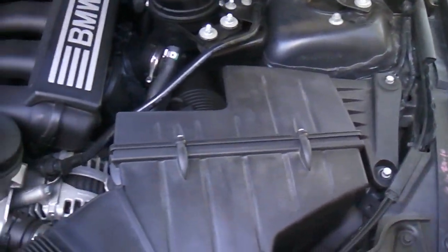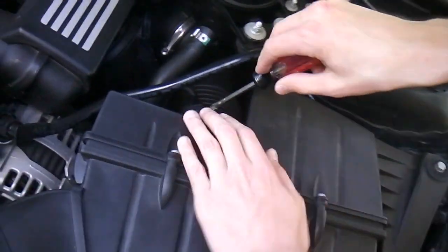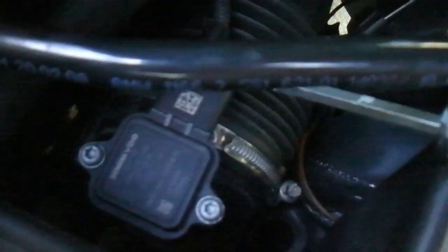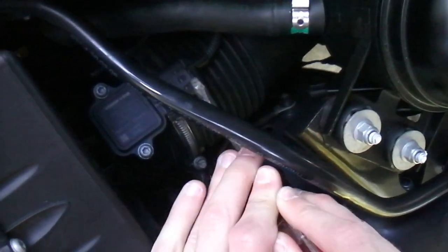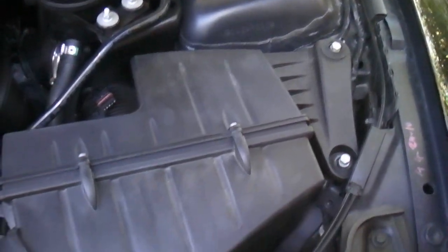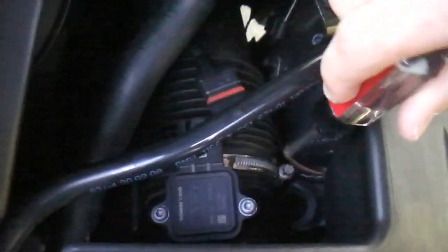This is how to install your AFE Stage 2 cold air intake in your E92. Alright, step 1, disconnect this sensor from your intake, or from the intake pad, I guess. Alright, step 2 is you want to loosen this clip, this screw right here, and just have it loose basically.